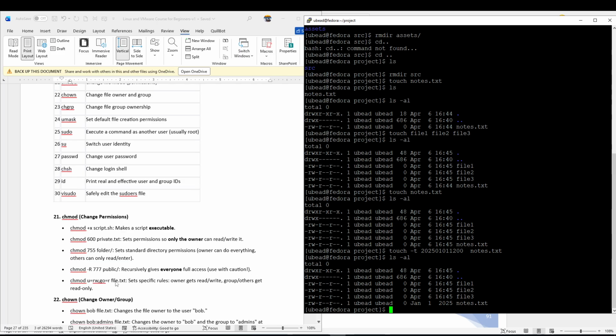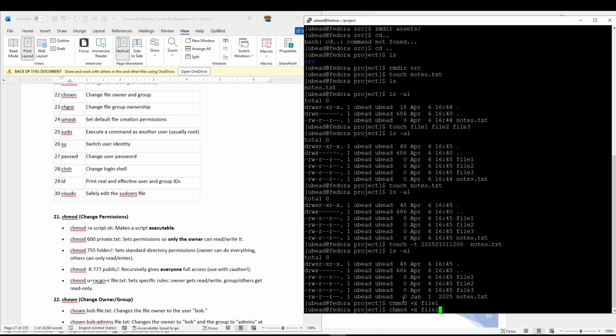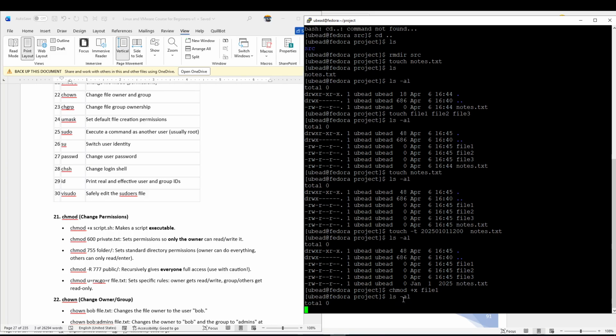I will change this to, okay, chmod plus executable file1, enter. Now I will see what is the permissions.